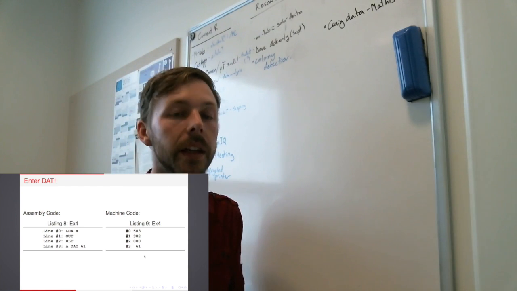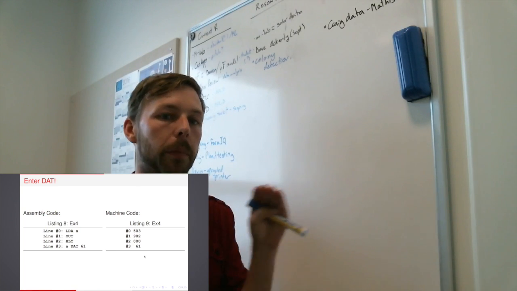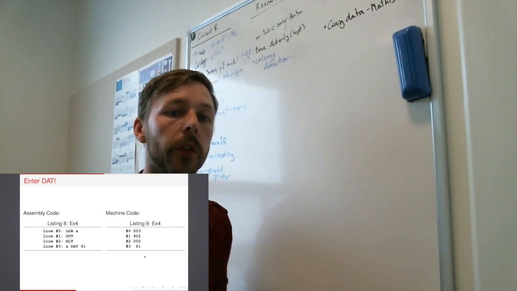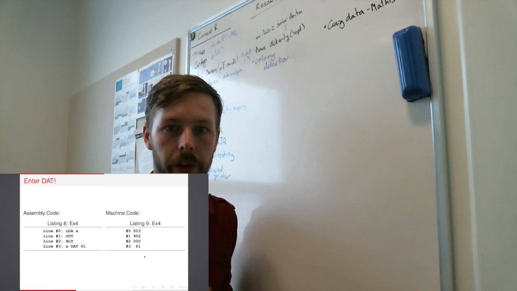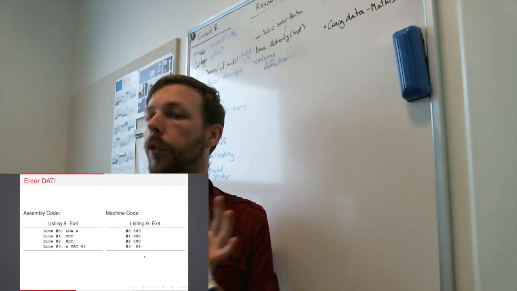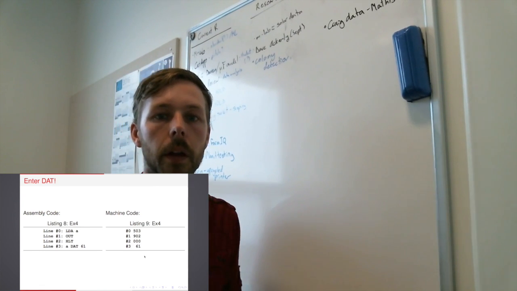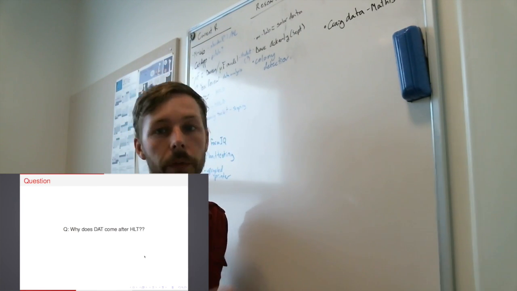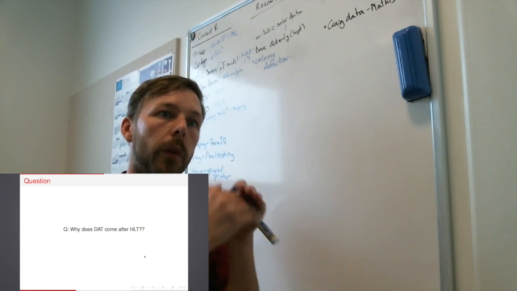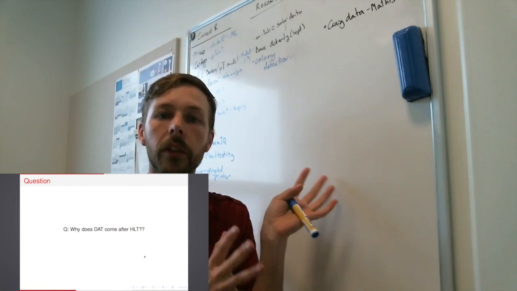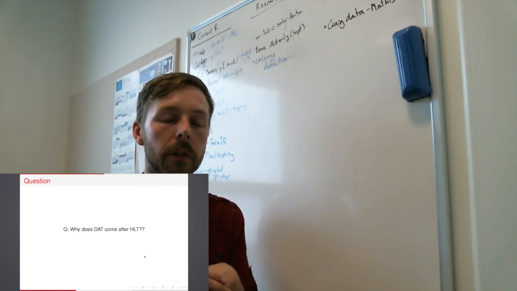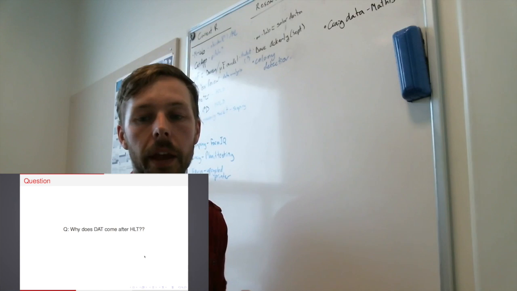DAT stands for data, and what you're really doing is declaring a nice safe place for your program in which to store numbers rather than opcodes. So you're essentially saying line number 3, memory address cell number 3 for this program is a safe place to store the number 61, which I might want to use for my program down the track. So why does DAT come after halt? That's kind of what I've just explained to you, because halt is the final line in our program. So we know everything after that won't have anything to do with our program anymore. We're now into safe memory territory, and we won't accidentally overwrite our program by having a value in there.